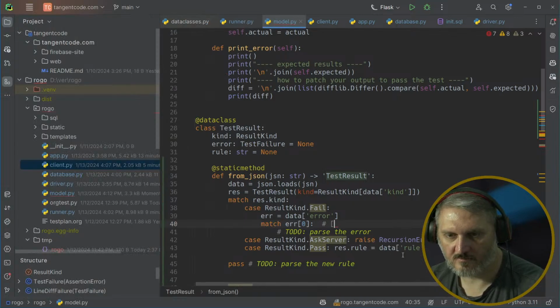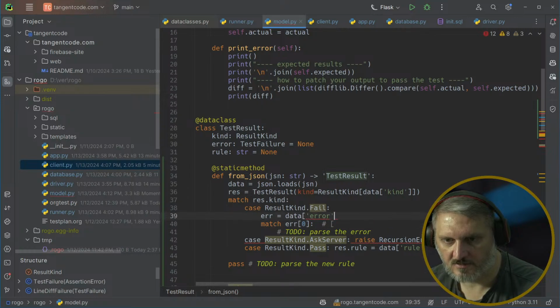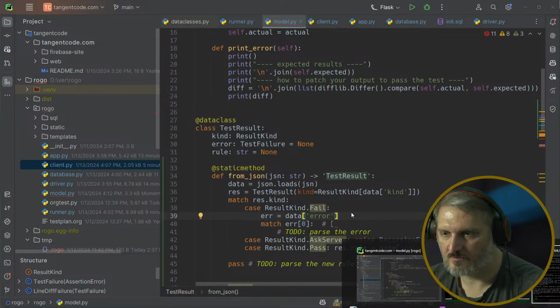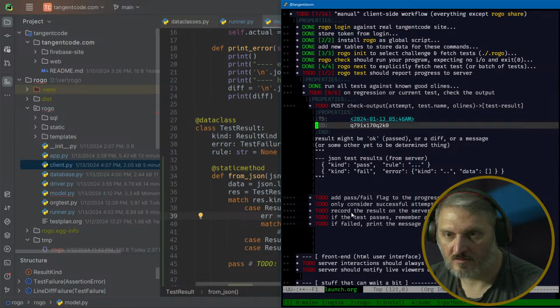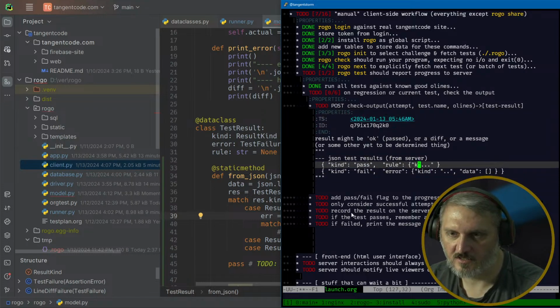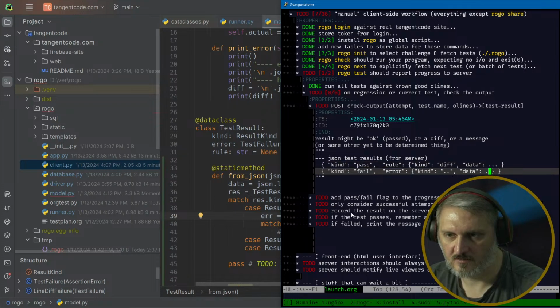So it's going to be a tuple that says so. Actually, I think even then, no, I said it was going to be a dictionary. So error kind. What do I say? Yeah, so it's going to be a kind. And I think rule is also going to be a kind. And the kind here is going to be diff. And then the data is going to be something else. Data. So we're going to follow this pattern. So they both have the same structure, whatever. One's a rule, one's an error.